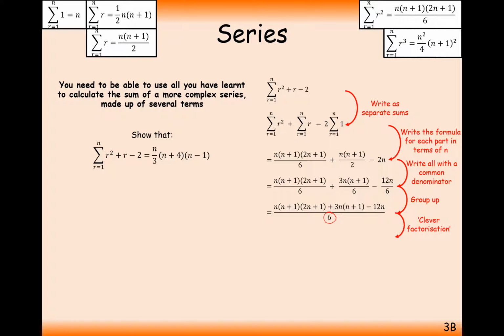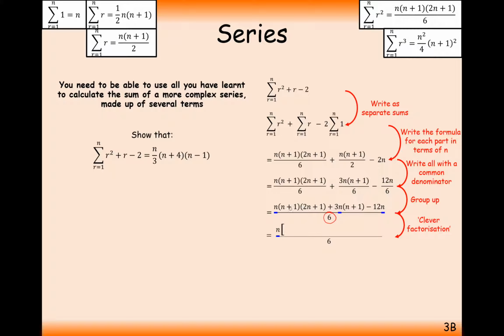Factorizing out of 6 from all of our expressions is nice and easy. Now we've got to look through 3 terms and look for common factors in all 3 terms. The only common factor I can see here is they've all got n in them. N is a factor here, n is a factor here, and n is a factor here. So in this case, that's the only thing I can see that we can factorize.